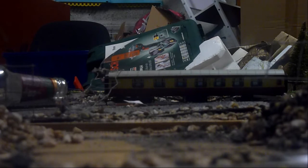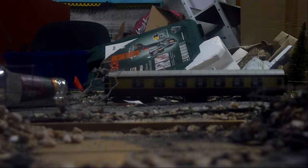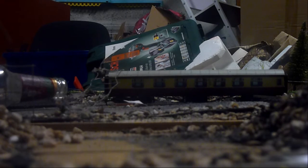Anyway, I am going to work on this second line of mine for today's video as well, if we can. I am going to have to drag the glue gun up here to stick everything down. We've got this fence in here, which is going to be something to do with that. I'm not sure how, but we're going to sort something out. We're going to sort a traffic light system out at either end, so that we can have a red and then a green and then obviously orange in the middle.